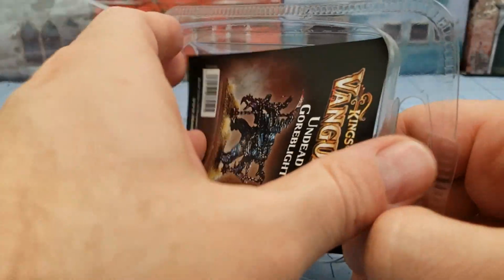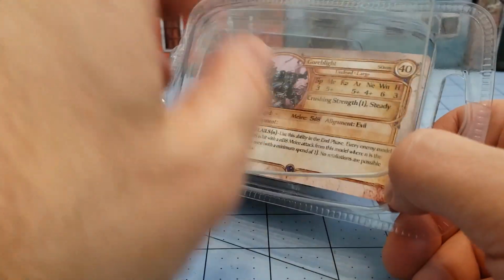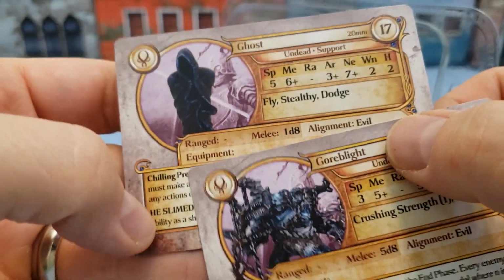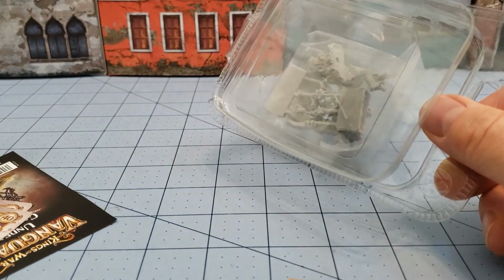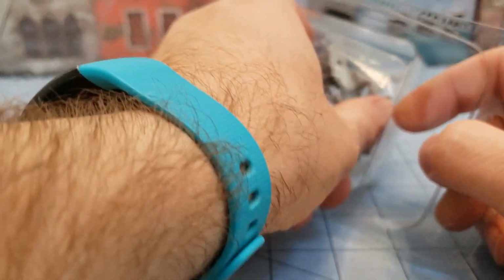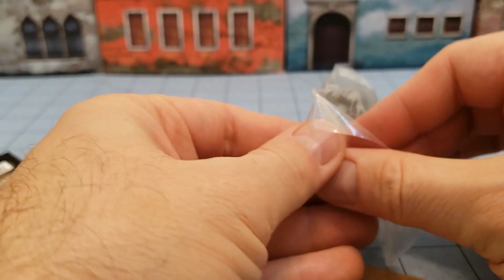There we go. We're probably going to need this to figure out how in the world we're going to build it. But he's only 40 points. That's pretty cheap. And there's a random ghost card. Okay. Maybe he creates ghosts. He comes with a 40mm square base, a big foam piece. Let's see what the actual parts look like.